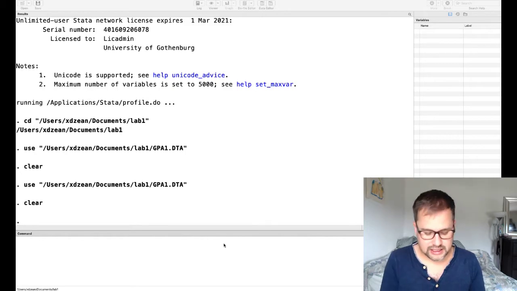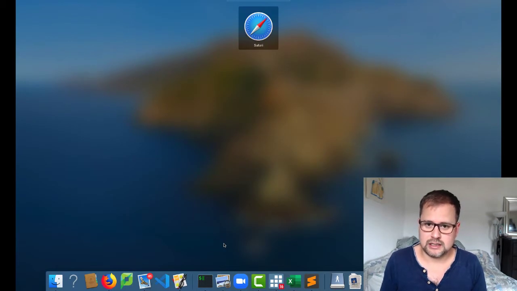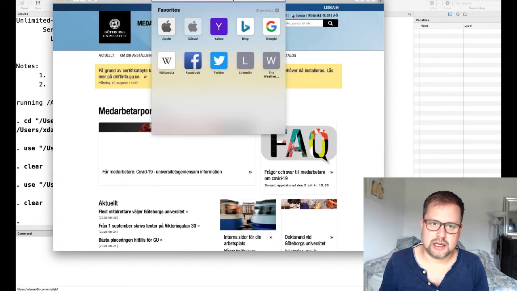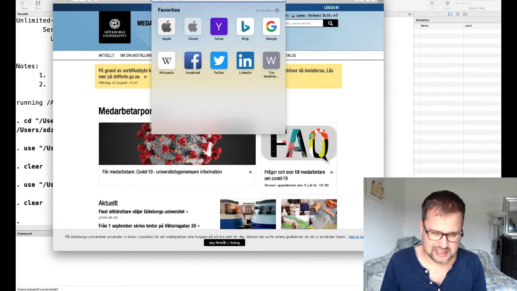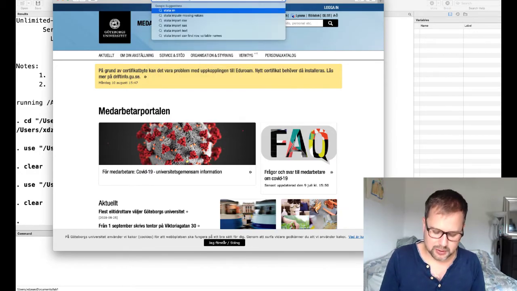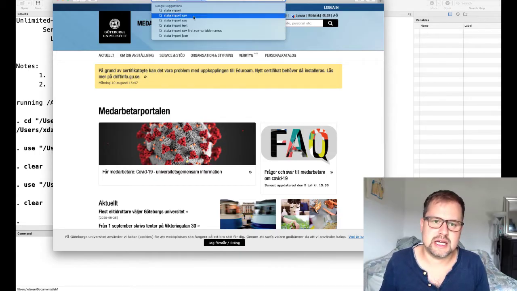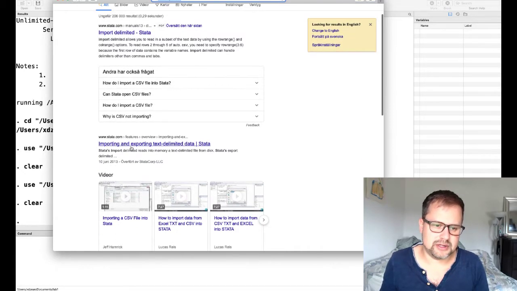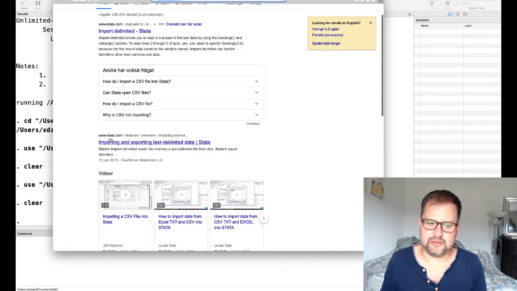What I can do is just Google that. I'll open my web browser and search for Stata because I'm having a Stata problem. What I want to do is import data from a different file format, and here it already suggests CSV. I get different hits, and this one, importing and exporting text delimited data, sounds good. It's from stata.com. Let me just click on that.